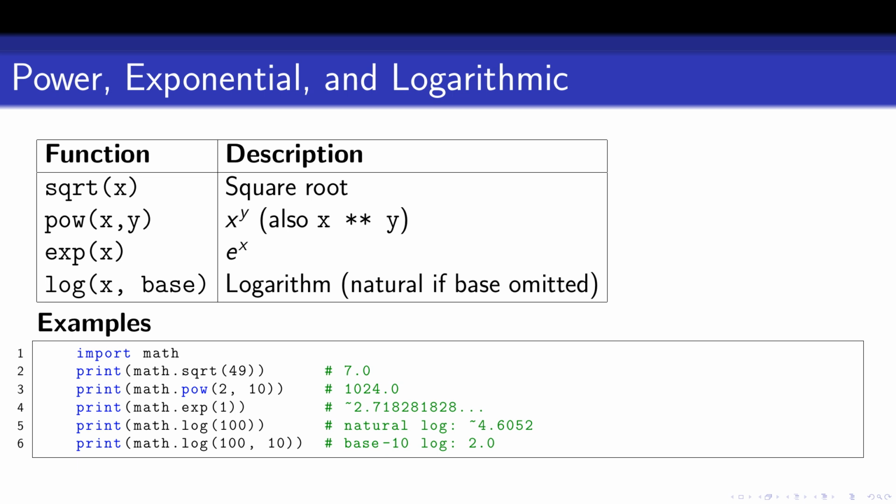These functions are critical in areas like physics, economics, and data analysis. For example, exponential functions model population growth, and logarithms are used in measuring sound intensity or financial returns. With the math module, you can perform these advanced calculations in just one line of code, which makes your programs more powerful and expressive.